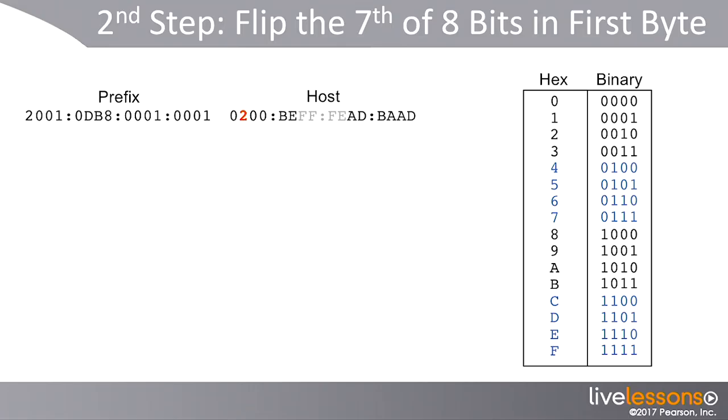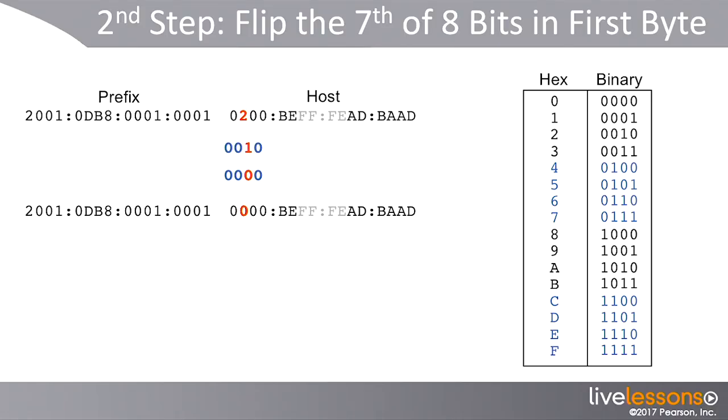The 2nd hex digit of the interface ID is hex 2, which converts to 0010, as you can see from the table. The 7th bit overall, which is the 3rd bit in this hex digit, has a value of binary 1, so we flip it to a 0. Simple enough. And convert that 4-bit value back to hex, which of course converts to a hex 0. So we basically changed the 2nd hex digit from 2 to 0 to complete the EUI64 process. Now if we did the same thing with the link local, of course you'd end up with the same interface ID portion again, as we just discussed.